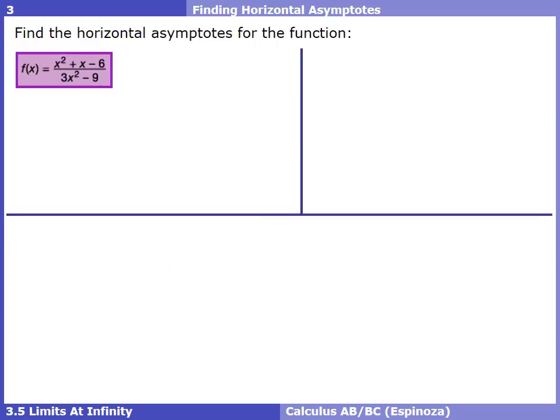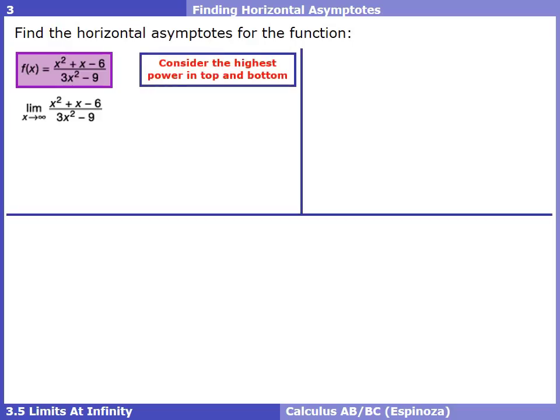Okay, now that we saw that last problem where I broke down the process of taking a limit into a bunch of steps, I'm going to clean up that process so that we can attempt these problems more efficiently. On this slide, we're trying to find the horizontal asymptotes for all these functions. The concept you need to keep in mind when you're trying to find a horizontal asymptote is to take the limit to infinity. So we're going to take those same steps you saw in that last example and clean it up a little bit.